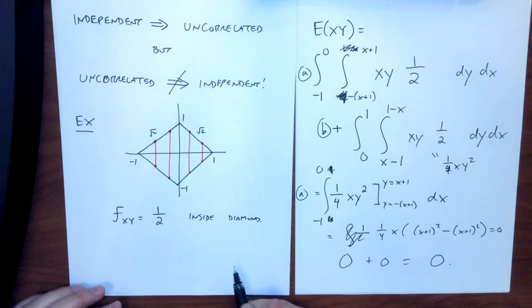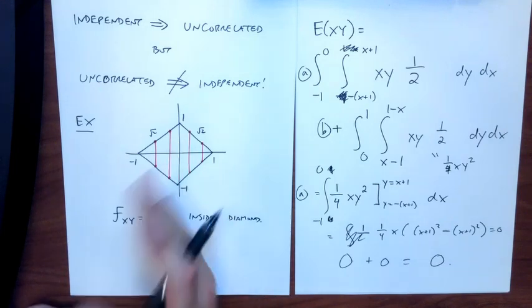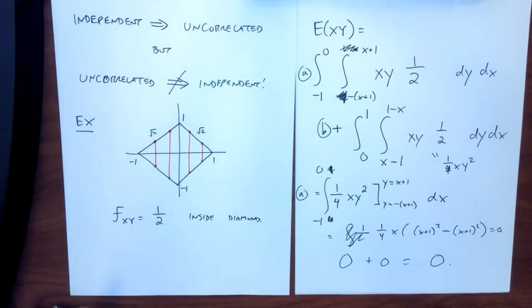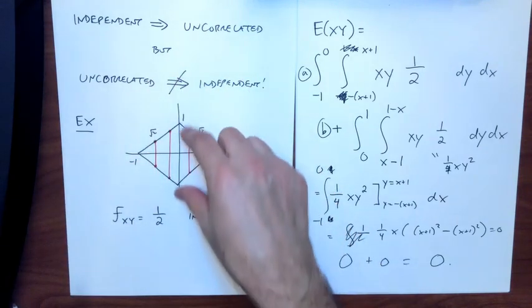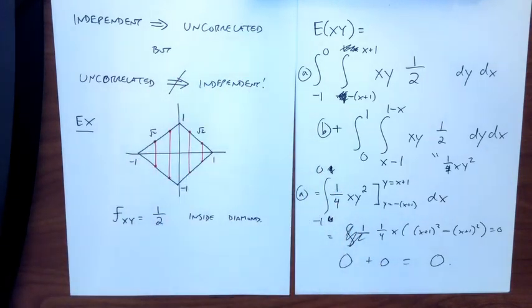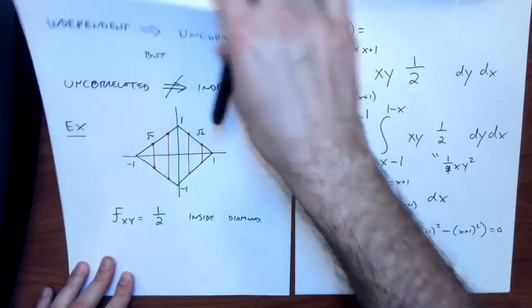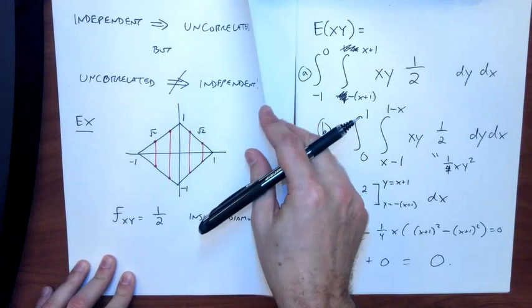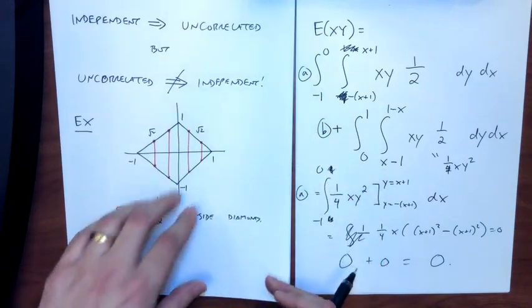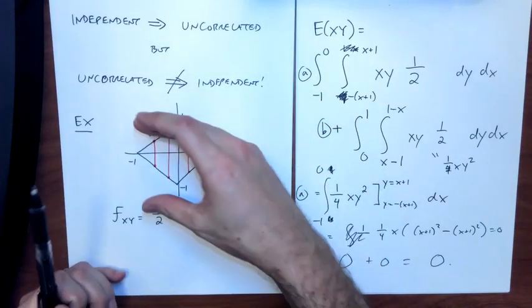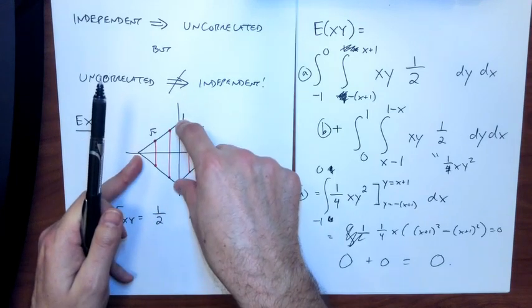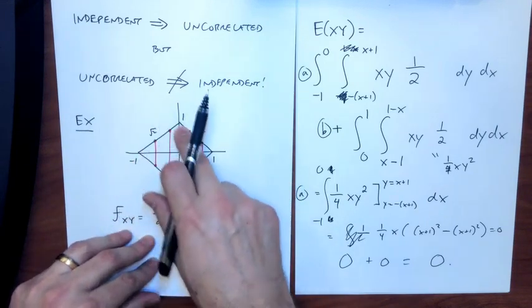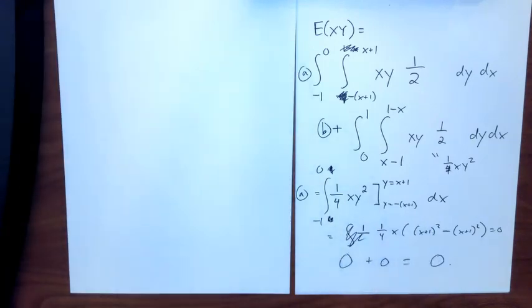Let's think about what the expected value of x by itself is. Well, what I'm going to do is squish down this thing to compute the marginal, right? So what is the expected value of x going to look like? It should be kind of easy to see that I'm mushing down the probability. It's going to be 0 at both ends, and high in the middle. And actually, I can see it's going to look like a triangle, just like this does. So let me just show why that's true.